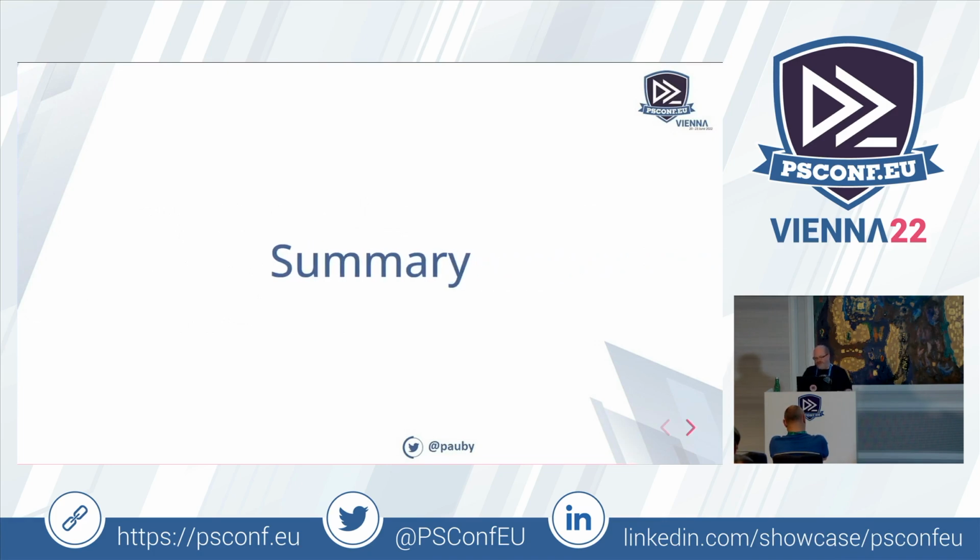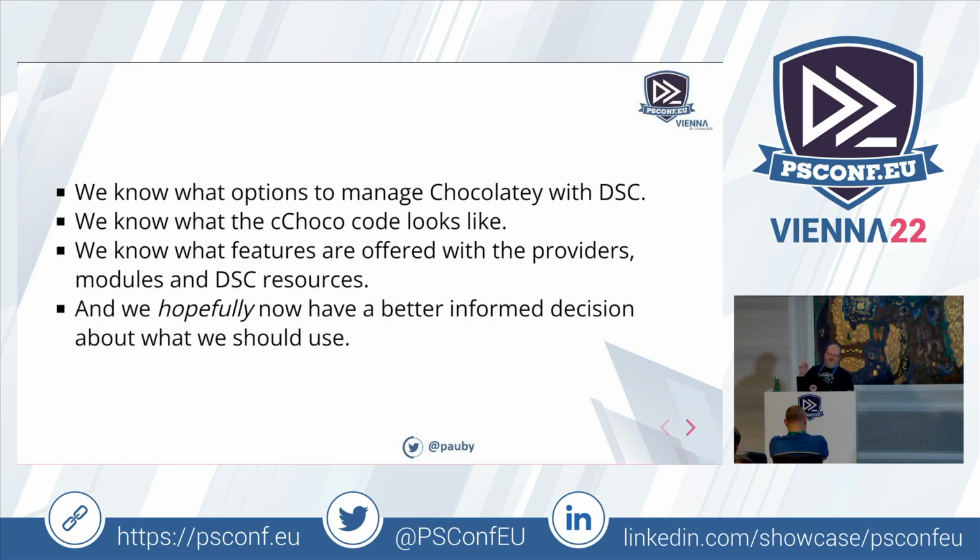I'm actually about 3 minutes under, so I'll just speak really slowly. We know what options there are to manage Chocolatey with DSC, hopefully. We've got the package management provider. We had 3 of those, 2 have been deprecated. We've got the Chocolatey Get one, which is alive, supported and actively maintained. We know what the cChoco code looks like. We've seen that in the slides. Again, it's just DSC code. You've probably all used DSC, so there was no point digging into more of that.